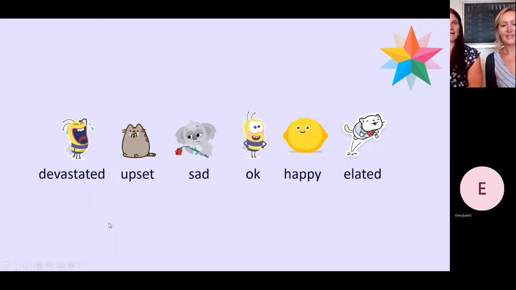So this is how I graded them. I went from devastated, absolutely devastated, to upset, to a little bit sad, and then okay. I think that was our middle word, which is why I nearly said it to Helen. And then we've got happy, and then elated, which means happy, but more than just a little bit happy, really happy. I think probably most of you were elated on the last day of term, knowing that the summer holidays were here. So hopefully you won't be devastated at any point during the holidays. I'd like to think that mostly you'll be on the right-hand side of this, happy and elated.